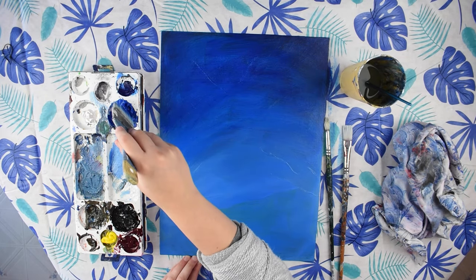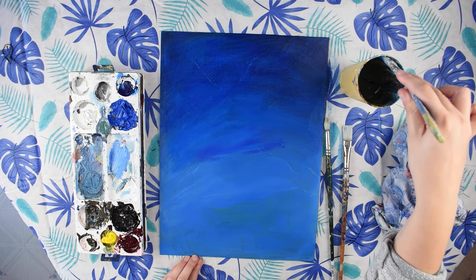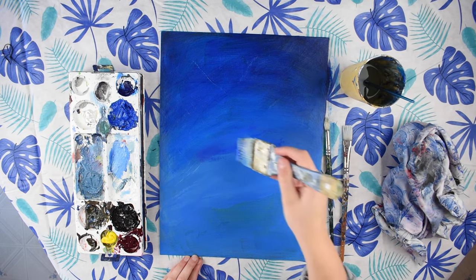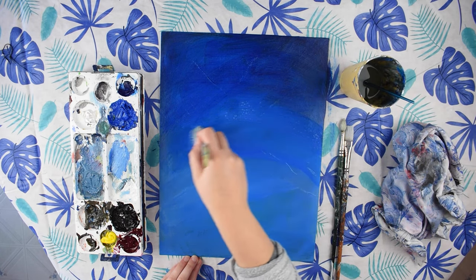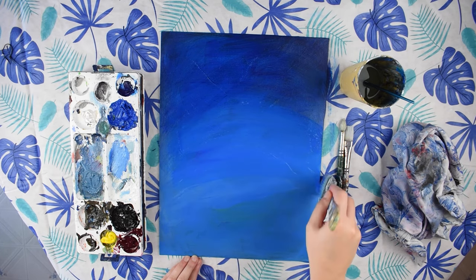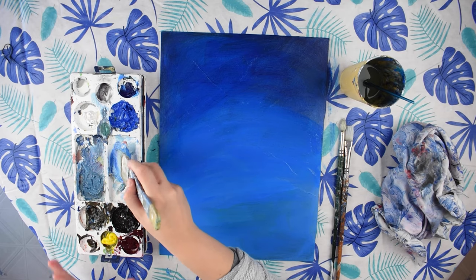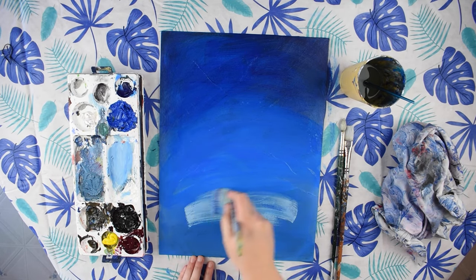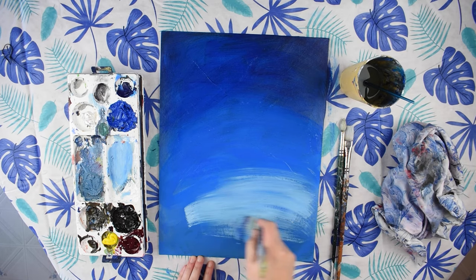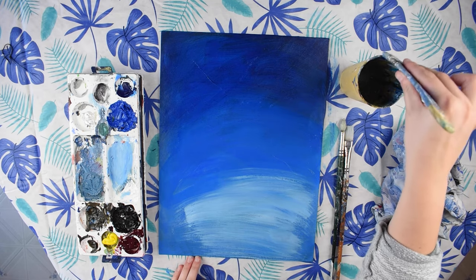And then I have added a cobalt blue, which is kind of like a medium mid-tone blue in the middle. And you can just add some water to kind of blend it if you'd like. And then I have added some titanium white mixed with my cobalt blue to kind of create a lighter tone at the bottom of our sky.